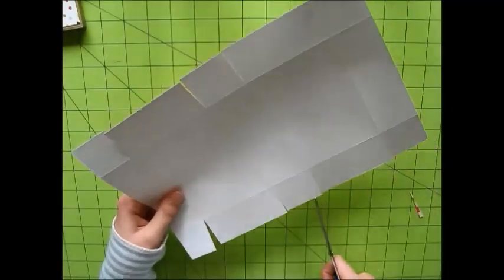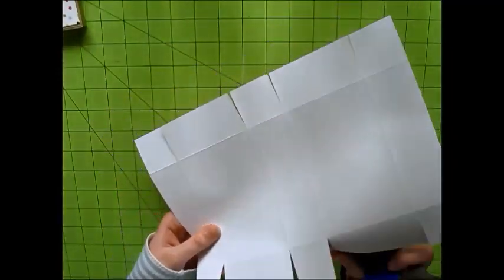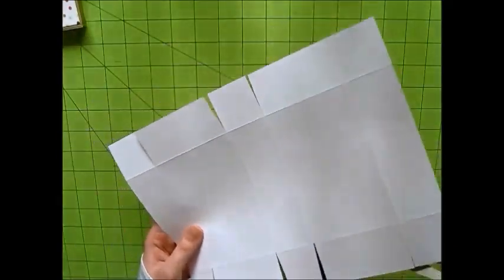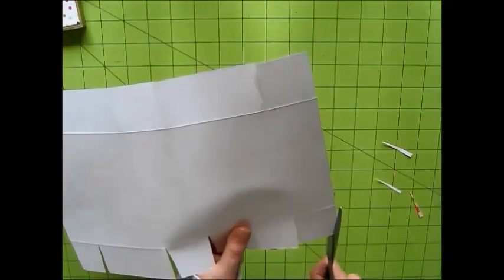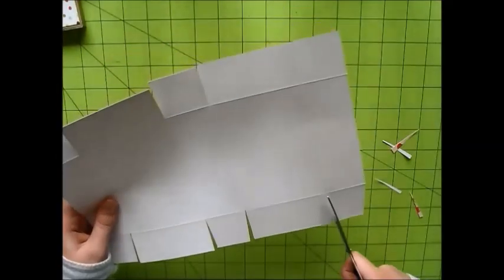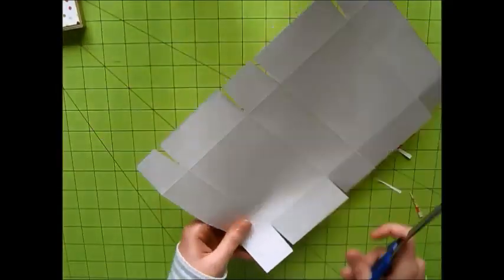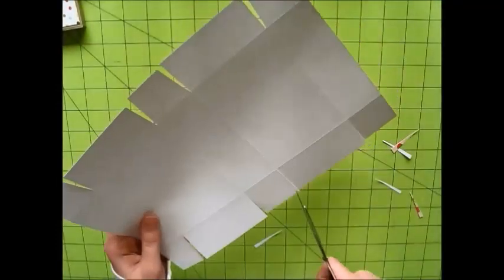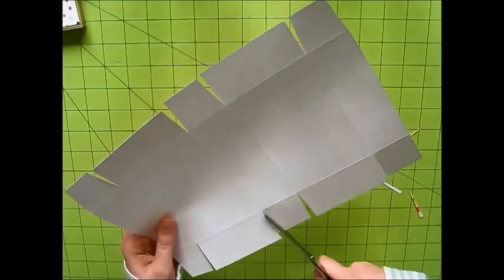So yes, and once you've made all those cuts, I just like to trim the squares up by making a slight diagonal cut on the sides. This really helps in putting the box together, and I also think it just gives the whole project a cleaner, more professional look.